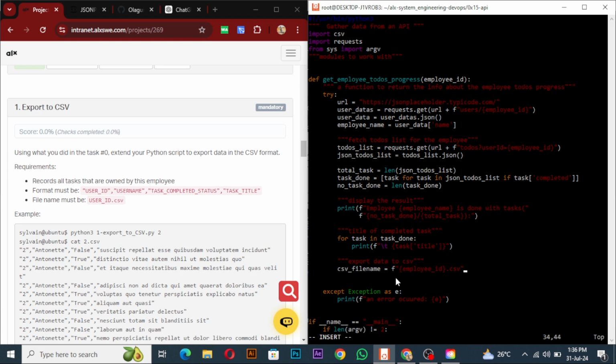So exit that place, and then the next thing is we open the file with open, and then the file name, which is CSV file name, comma, and we want to what? Write into it. So I'll say the mode is equals to write.